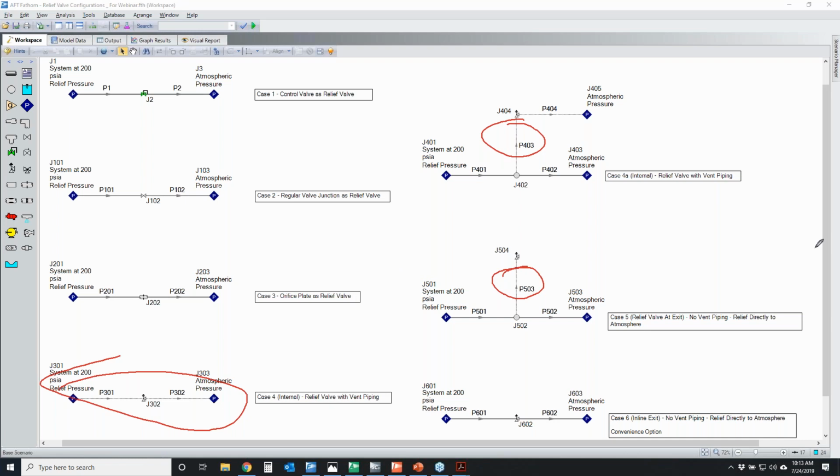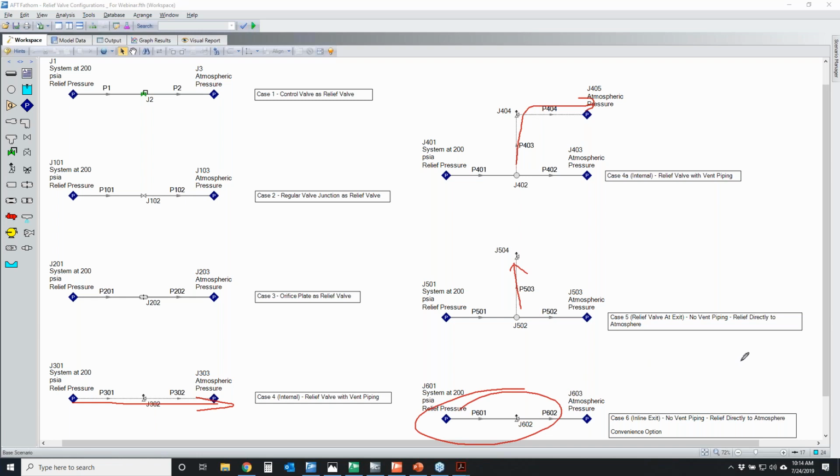So your relief valves in the software, when you first draw them, are going to start off closed during your analysis. If your pressure gets to be above the set pressure that you define, then your relief valves will pop open, and at that point you'll see flow through the lines, and they won't be dotted lines anymore. They'll be solid like this when you look at them in the results.